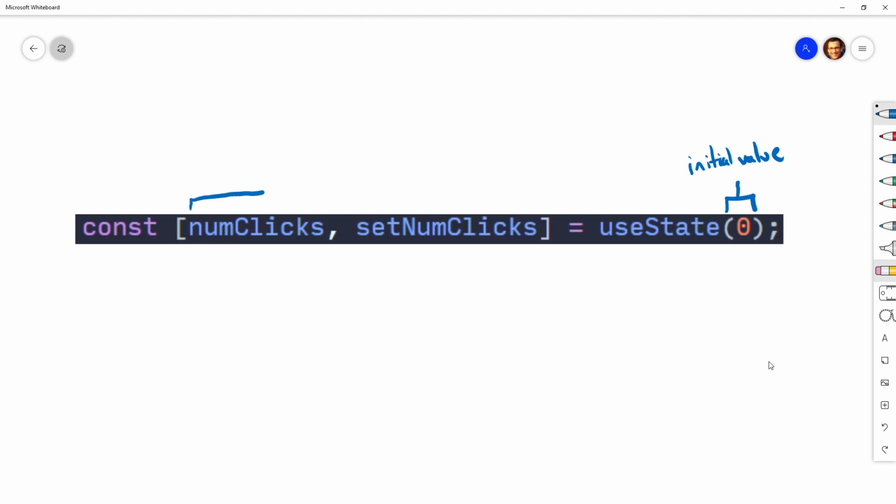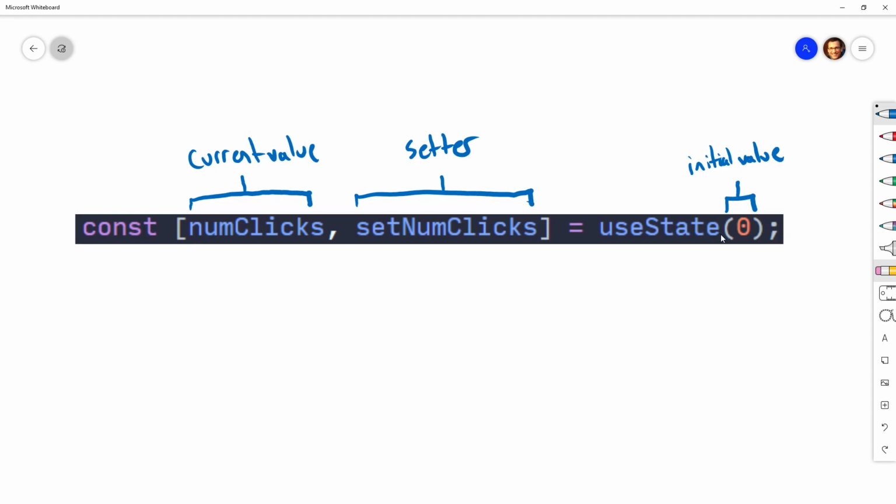The first thing in our array here is the current value. Anytime you invoke useState, that first thing is always going to be the latest value. And this is our setter function that allows us to change the state in a way that React is able to monitor.